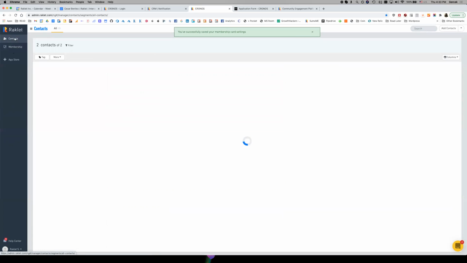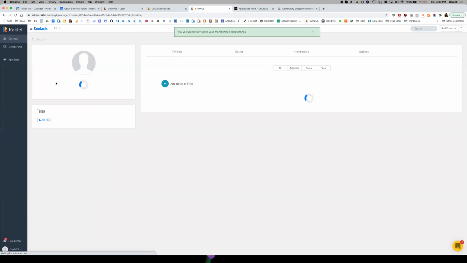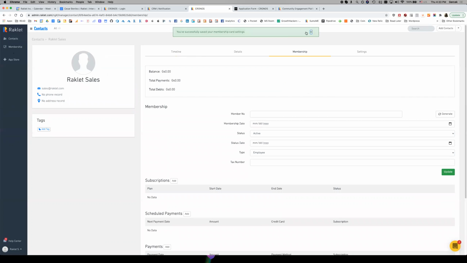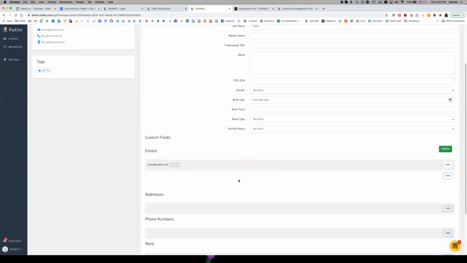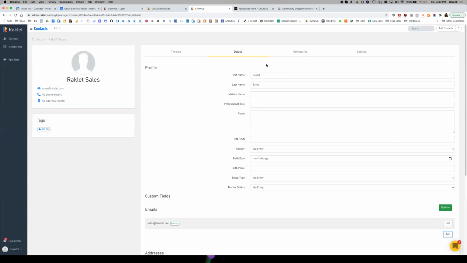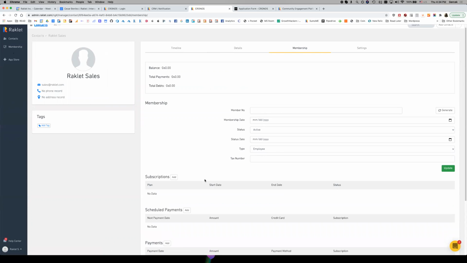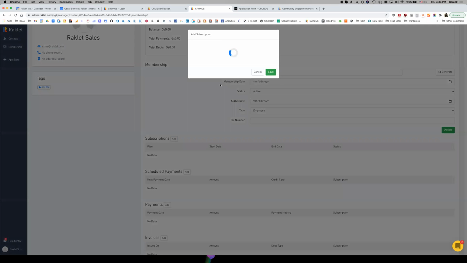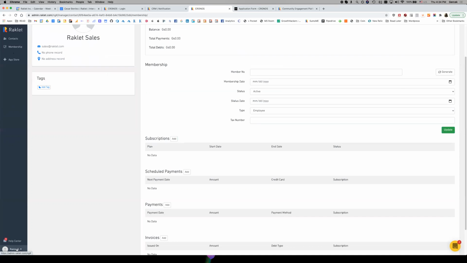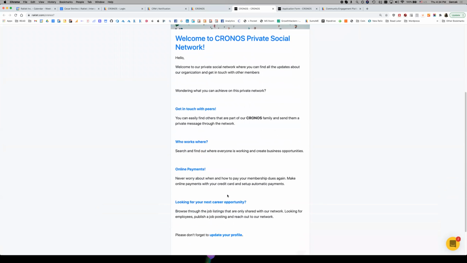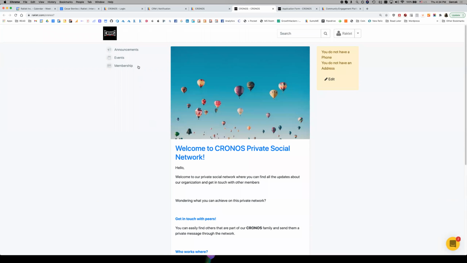And what I'm going to be doing is I'm just going to look at my own profile, and I'm going to go to the membership tab, right? You have all these fields, like their information, all the custom fields, blood type, whatever, some system fields. We can update them later. And I'm going to add a subscription to my account, right? Or maybe I'm just going to do this from the members area. So if I go to your account here, you have the announcements that you can publish. It's like a newsfeed for your organization.